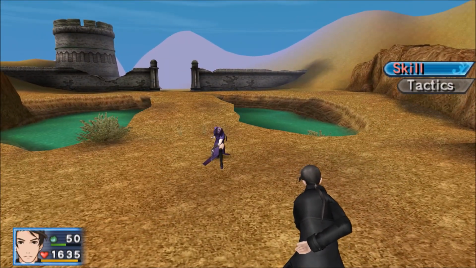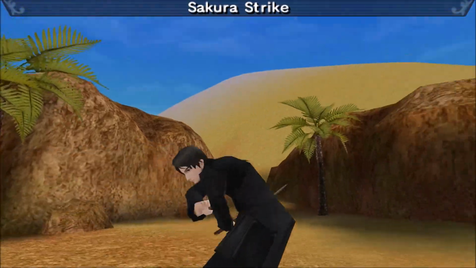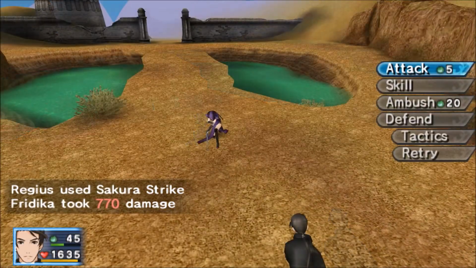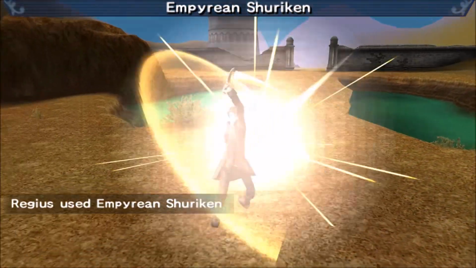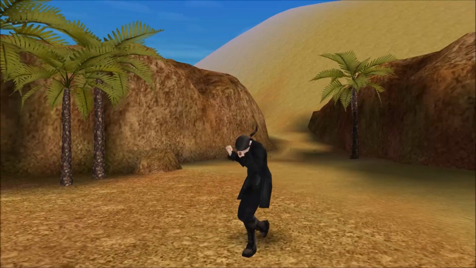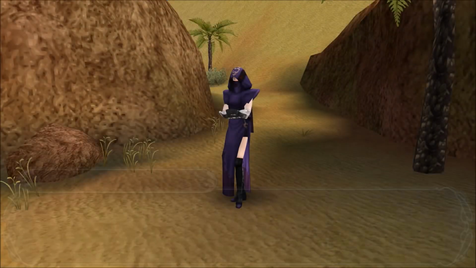Alright, it's boss time against Frederica. Here, you secure a strike. And then we'll do Empyrene Shuriken. Take her out. Yeah, super easy boss, as you can see.